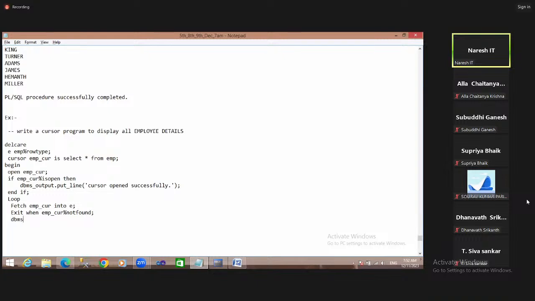Now we are displaying the first record: E.employee number, E.email, E.job, E.MGR, E.hire date, E.salary, E.commission, E.DPT. 1, 2, 3, 4, 5, 6, 7, 8.